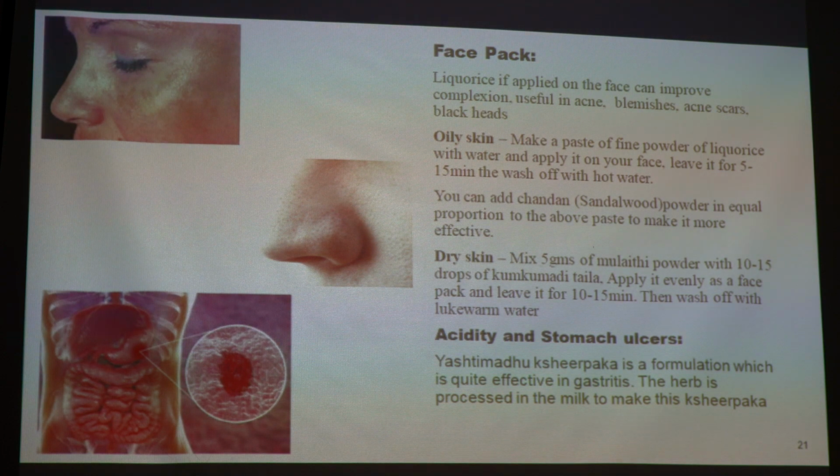As a face pack, liquorice applied on the face can improve complexion. Useful in acne, blemishes, acne scars and blackheads. For oily skin, make a paste of fine powder of licorice with water. Apply it on your face, leave it for 5 to 15 minutes, then wash it off with hot water. You can add chandan, sandalwood, in equal proportion to the above paste to make it more effective.